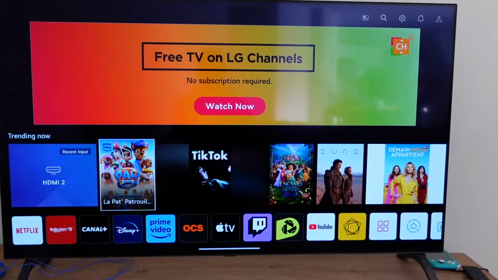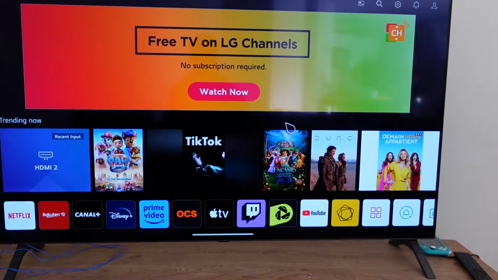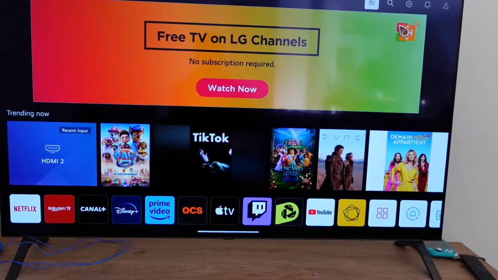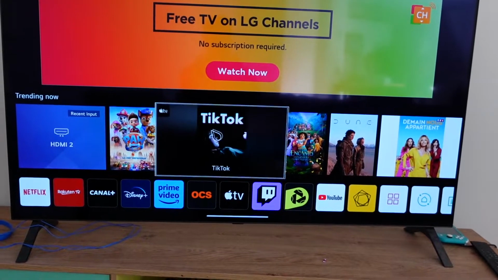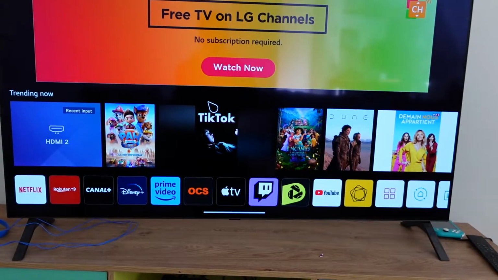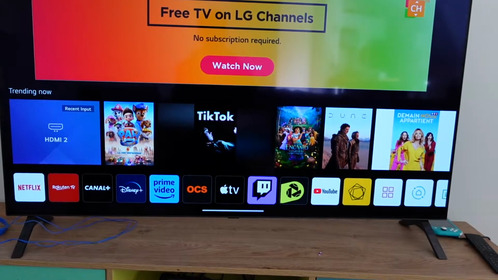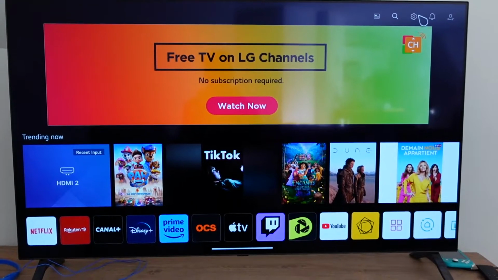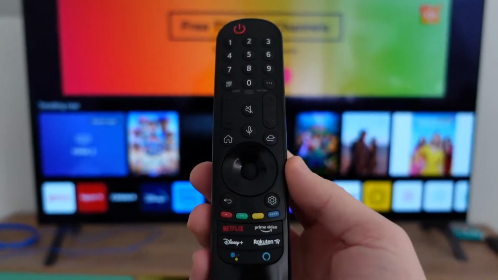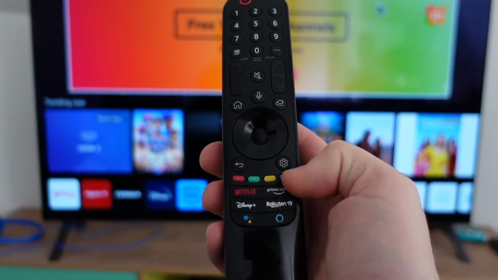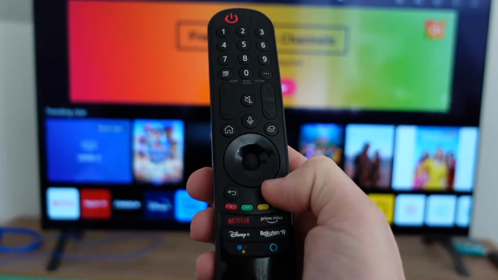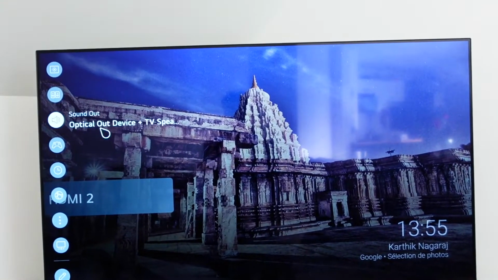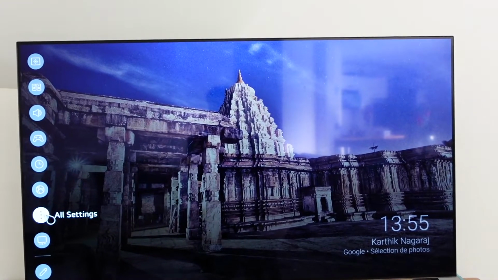Hey everybody, this is just a quick video to show you how to change the language settings on a new LG Smart TV. The first thing you want to do is you can do this in one of two ways. You can either just go up here and click on settings, at the top right of the screen, or on your remote control you have the wheel, and right below the wheel you have this settings button. That will open up a settings menu on the left side of the screen, and you can click here on all settings.